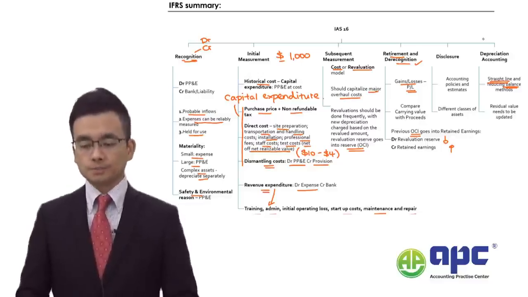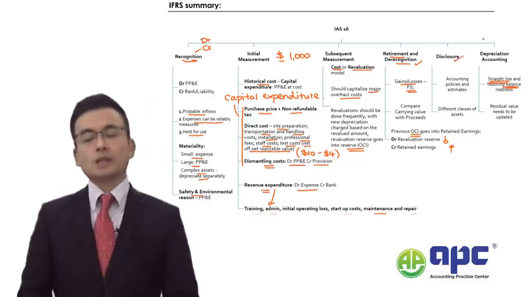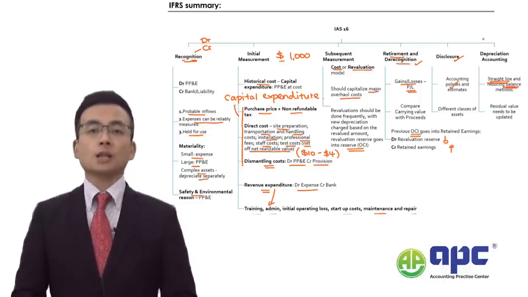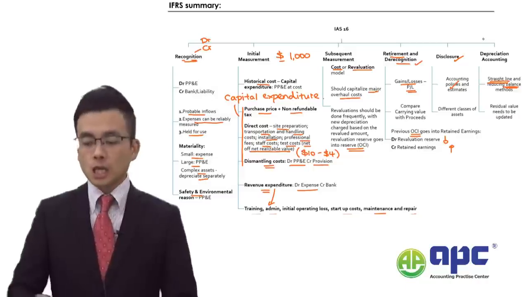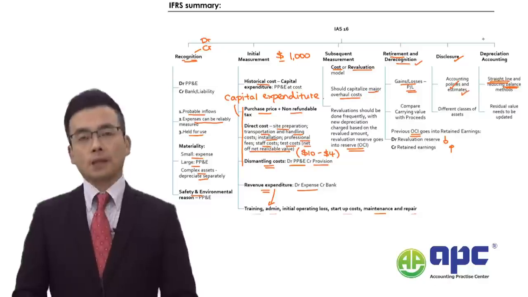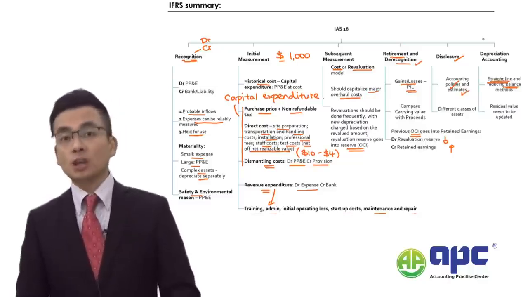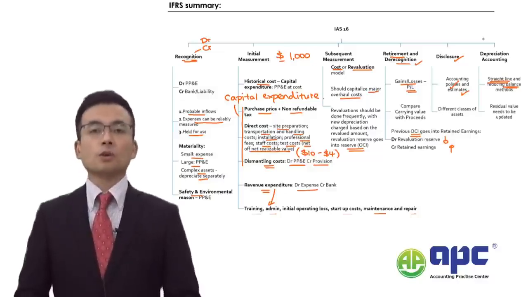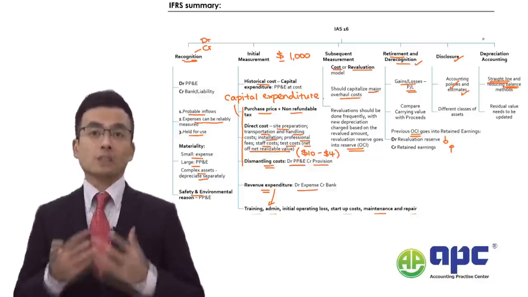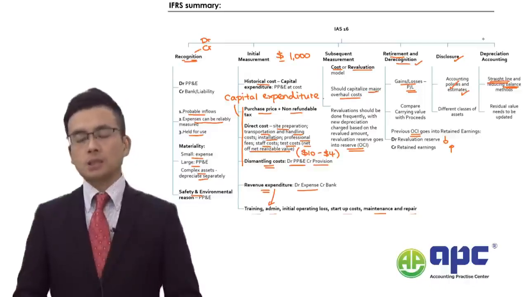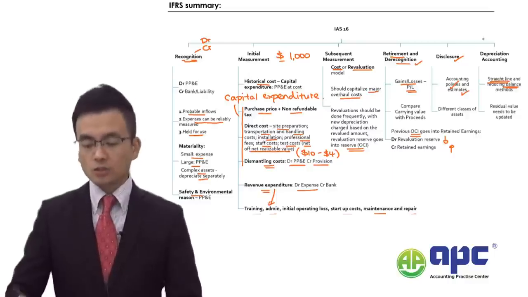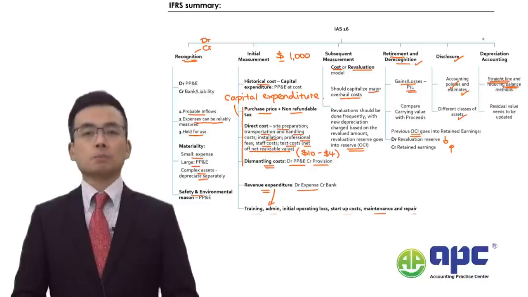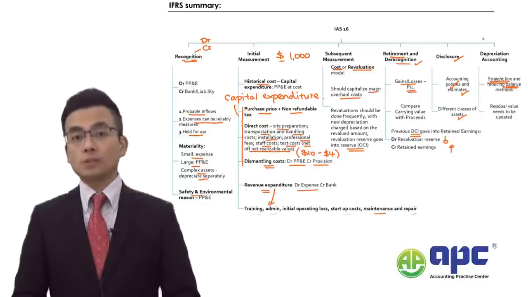those shareholders. The disclosure requirements in IAS 16, first of all, you need to disclose the accounting policies. For example, either you use the cost model or revaluation model. You need to disclose the accounting estimates relating to the depreciation issues, relating to the number of years that the PP&E can be used for, and the estimated residual value that the PP&E has. And also you need to disclose different classes of asset in terms of property category, plant category, and equipment category.